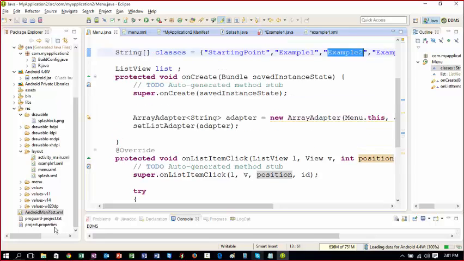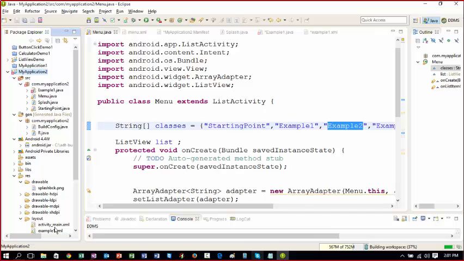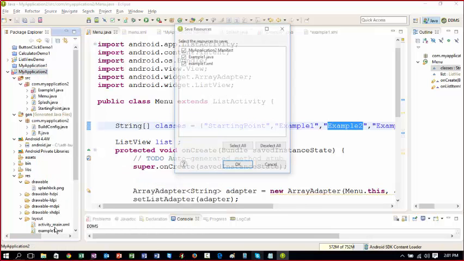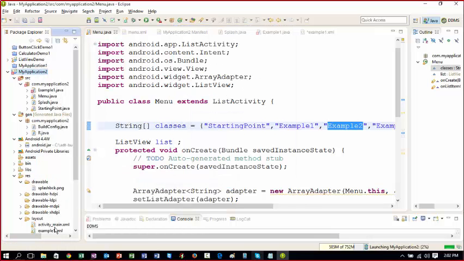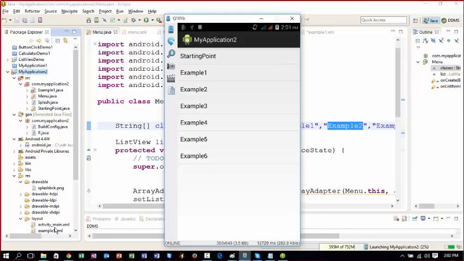Now finally I want to test this application. This is the old output.